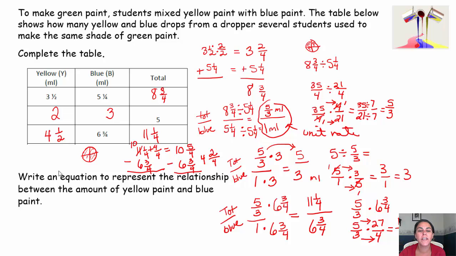So now I have my table filled in, and that was step 1. Now I want to come up with an equation that shows the relationship between yellow and blue. So I want to take a look here. They called yellow y and they called b blue. So to write my equation, I just want to know what times yellow will get me to blue. It might be easiest to work here. 2 times what gets me to 3? If you're not sure 2 times what gets you to 3, you can always do your blue divided by your yellow. You can do your 3 divided by 2. 3 divided by 2 is 1.5 or 1½. So 2 times 1.5 is 3. So your equation should be 1.5 or 1½ or 3/2 times y equals b.